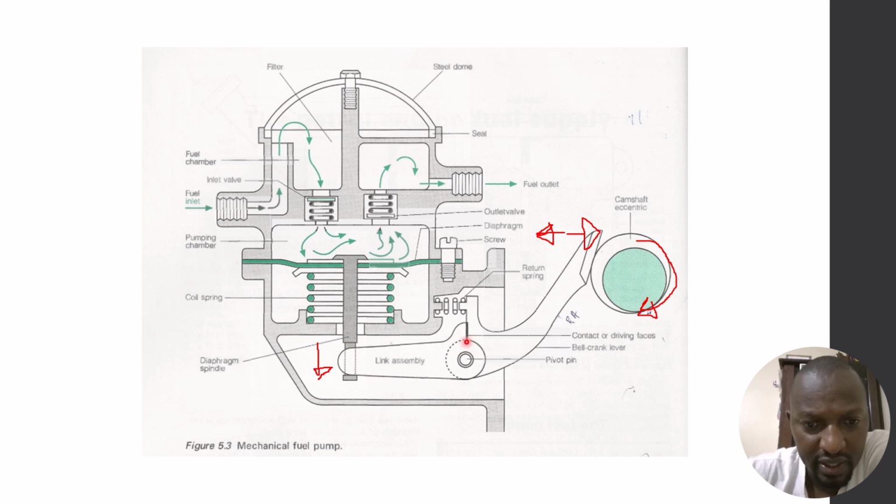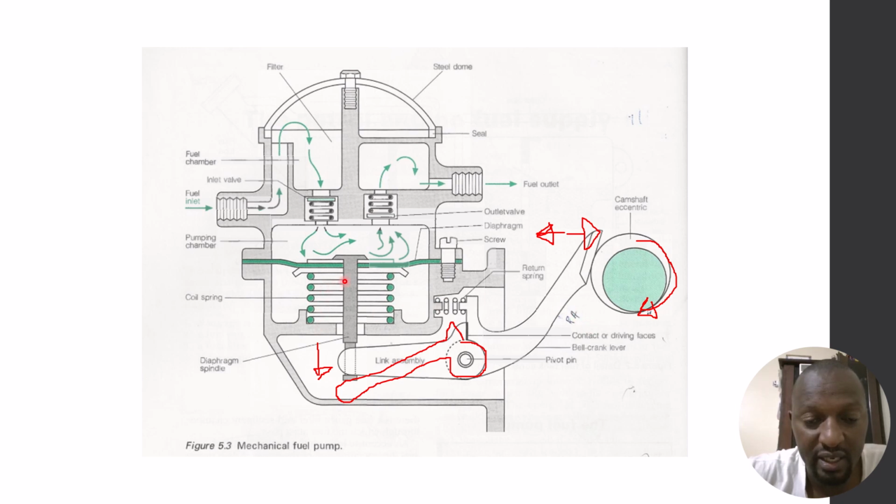Now, because these two are separated, it means that the new position that the link assembly will take will be slightly skewed here. So I'll try and draw my link assembly here, ensure that my link assembly will be in that position now, drawn back downwards, somewhere there. So there will be a gap left in between here because the link is being held downwards by fuel pressure, and this gap will allow the bell crank lever to keep moving up and down, idling without necessarily supplying fuel to the carburetor.